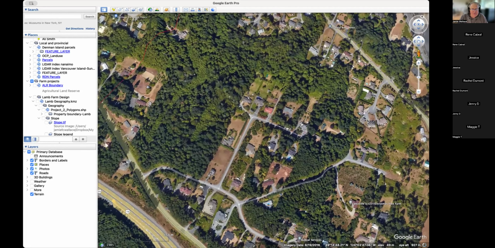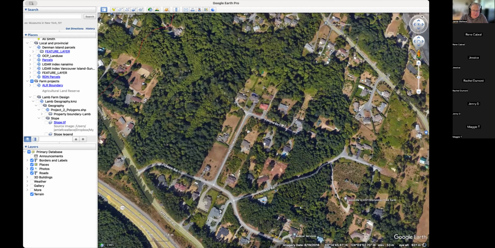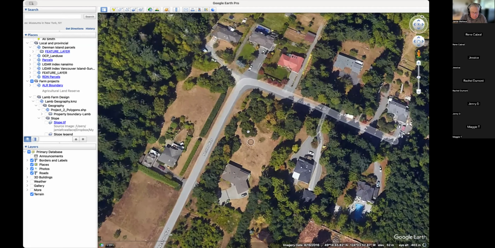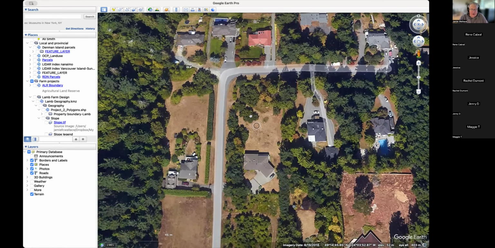So let's say we're right here, and we will put a box around our project site boundary. All right.